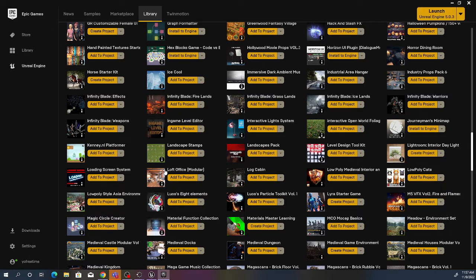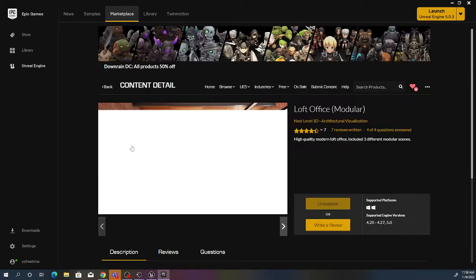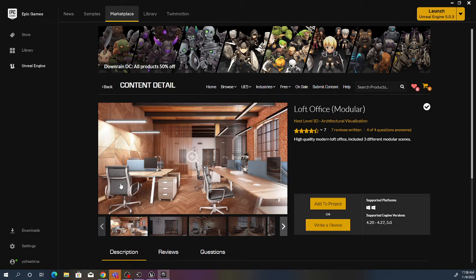and I don't want to add 3 gig of size to my current level if all I'm going to grab is like a chair and a table and maybe a couple textures. I don't want all of this stuff to go into my level. It'll bloat my level.